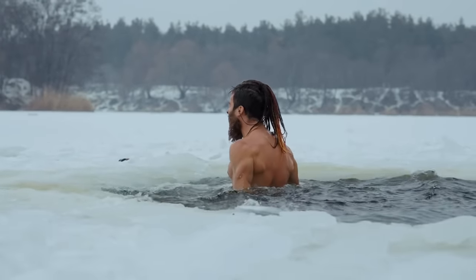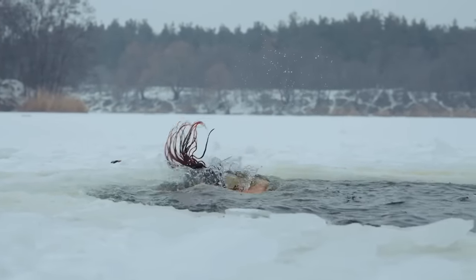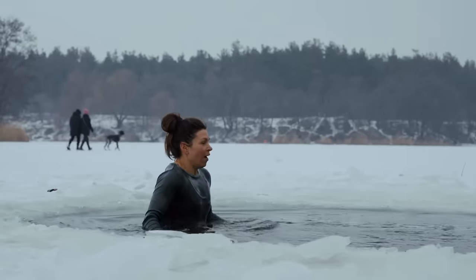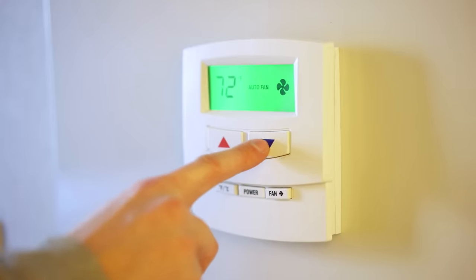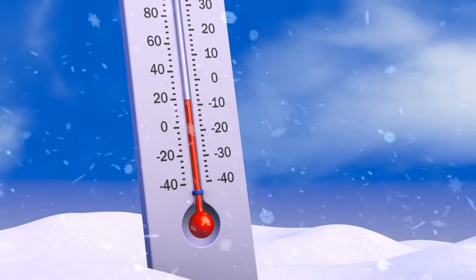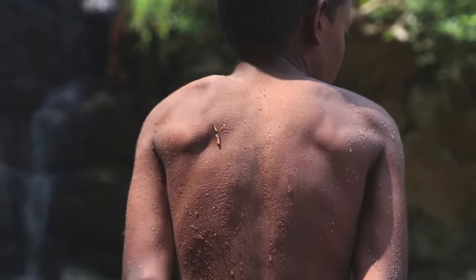A cold plunge is great for a completely different set of benefits. One way you can get brown fat activation from a cold plunge is to get in, then get out and allow your body to warm up to normal temperature in the ambient air. The problem is this takes a while — you have a period where you're still in that shivering mode when you get out, and you need to get through that stage. Then you've got a nice little sweet spot of about 20 minutes where you're getting the brown fat activation.